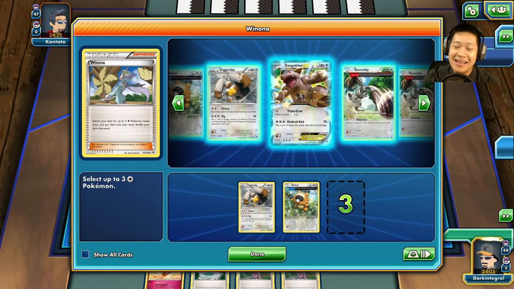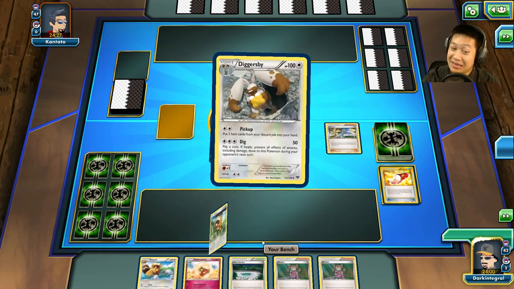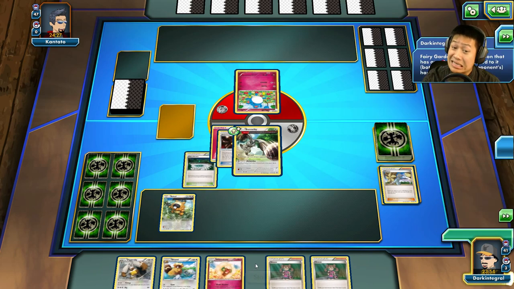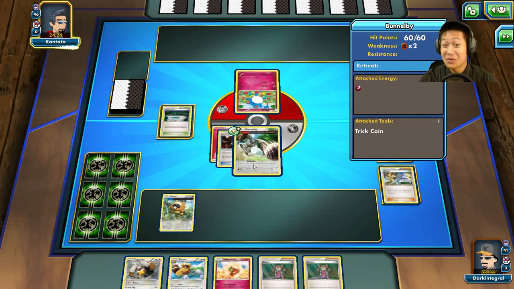Kangaskhan already had her day, so we're gonna grab out a Bibarel now. So gonna leave that there, and let's send out Bidoof. You know, we may both be using a fairy deck. I'm pretty sure we were. So I'm just gonna throw it down there, not worried, because we both share the same stadium.